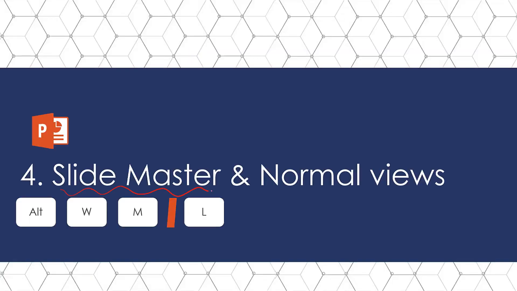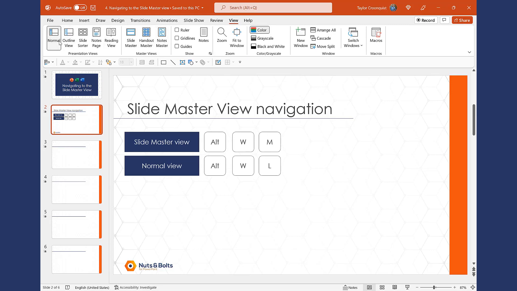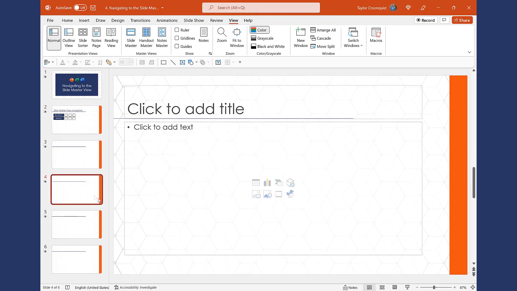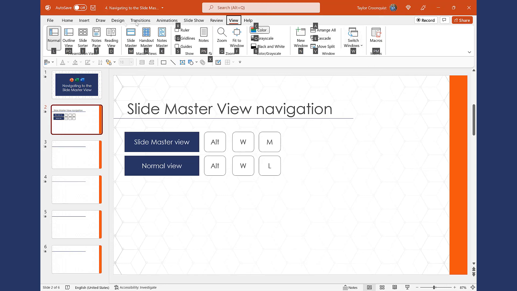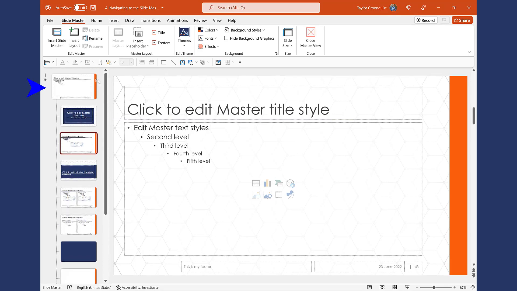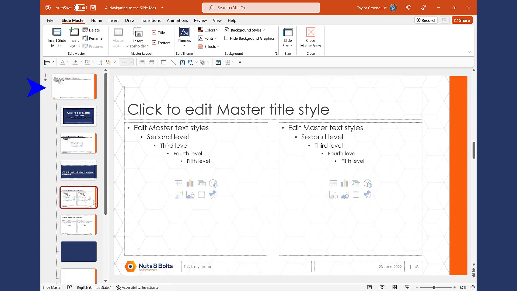Lastly, let's look at bouncing back and forth between the Slide Master and normal views in PowerPoint — Alt, W, M for the Slide Master view, or Alt, W, L for the normal view. Here in PowerPoint, we're going to use our Ribbon Guide shortcuts to jump between these views. They're both on the View tab. Let's say we want to cut a logo and place it in one spot so it shows up on all slides in our presentation — that's what the Slide Master view is good for. Hit and let go of the Alt key, hit W for the View tab, and hit M for Slide Master view. There are two key components: the big parent slide, where we add things like pasting our logo so it percolates to all other slides; and the smaller child slides, where you make individual tweaks to your individual layouts.